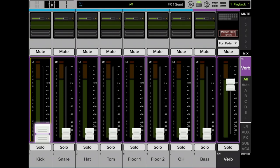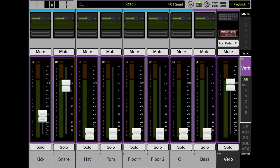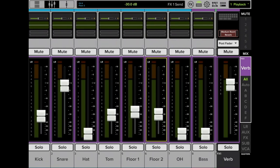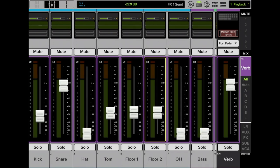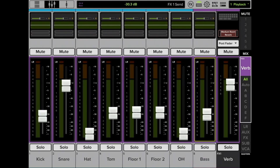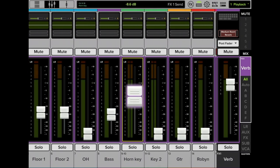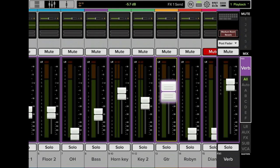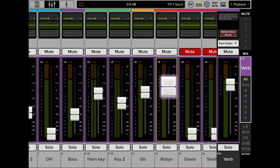All right. Now, we want ever so slightly kick drum in there, just a little bit, enough to help if it's a real quiet passage. Snare drum quite a bit. Hi-hat, no. Toms don't really need much. Got to remember, toms, if they're not gated, are going to have tons of cymbals and hi-hat junk in them. No overhead, ever so slight bit of bass. Horns should have quite a bit. Keypad, just a little bit. It's probably okay on its own. Guitar, and of course Robin should probably be a little bit hotter than everybody else. So those are the amounts of levels that are going to go into this reverb.